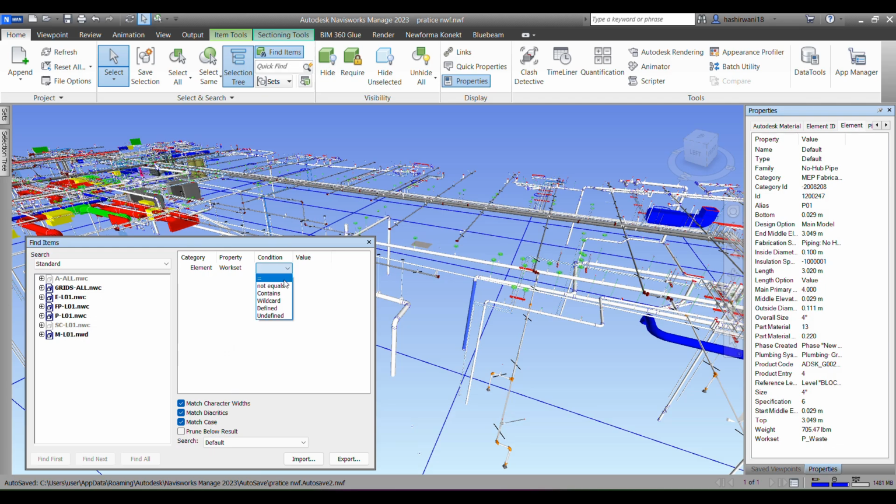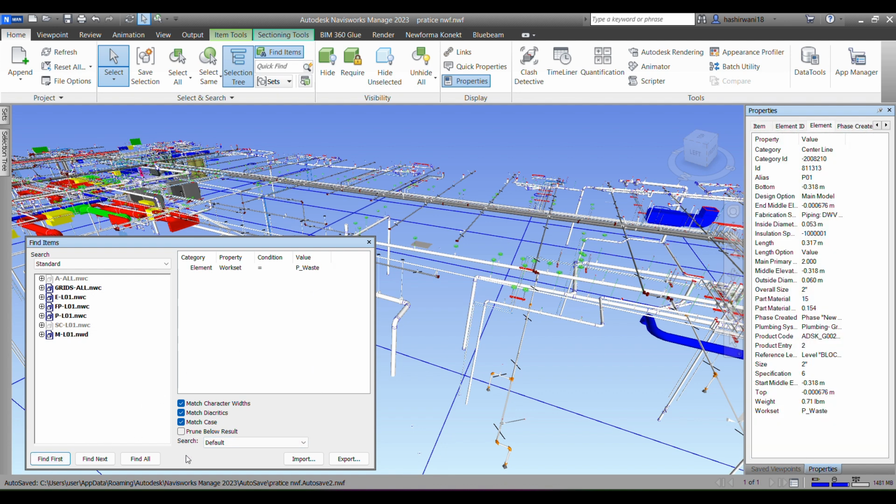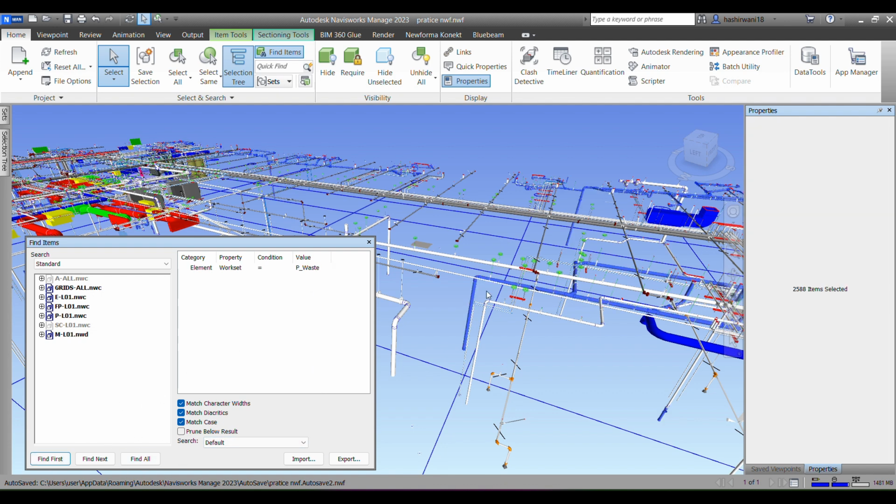The work set condition is equal to, and then for the value, I can simply go here and copy the value and paste it here, control V, and then find first and then find all. All of these particular elements have been created into a particular set here.